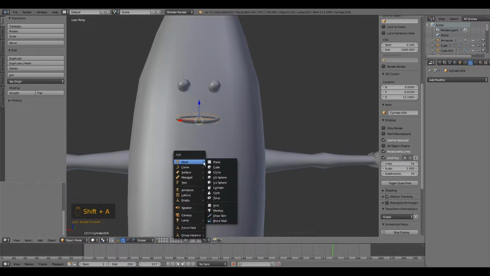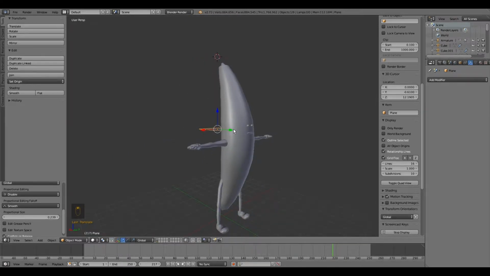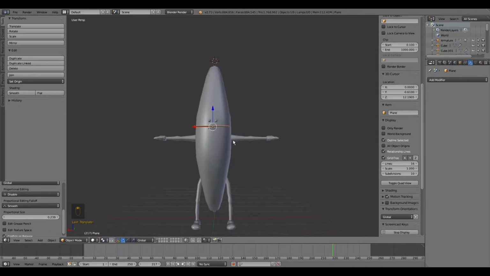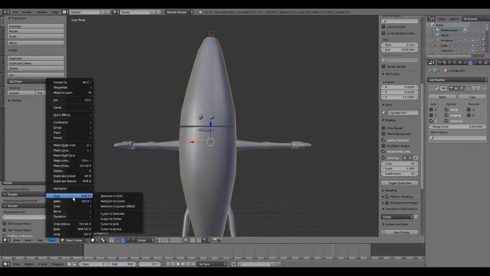Anyhow, shift add plane. Gonna be the beginning. I'm going to snap the cursor to the selected.